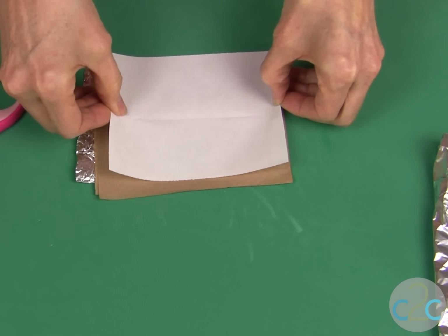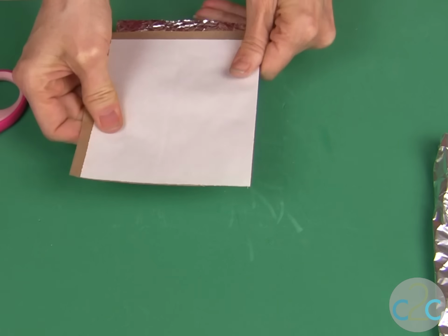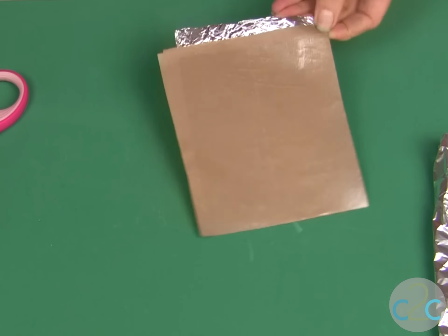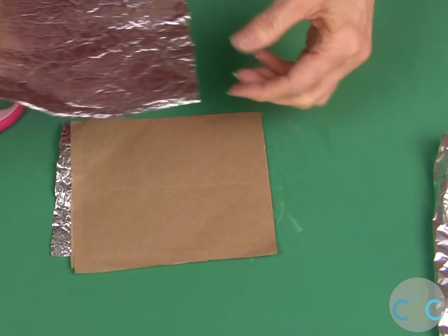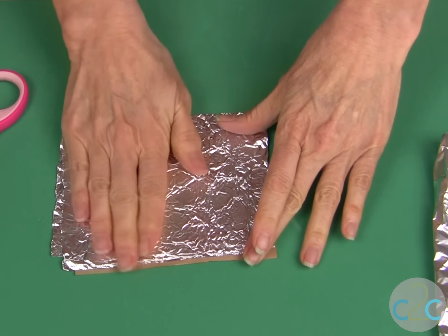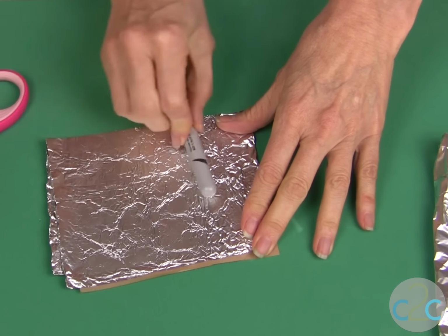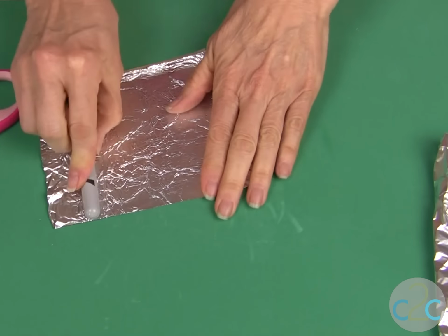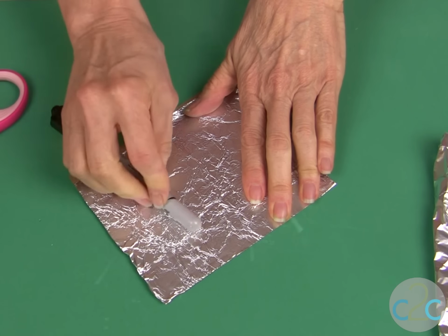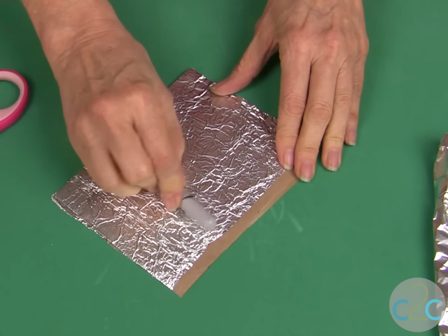Now I'm ready for my last layer, which is the foil on this side. Take off the release paper and line up the piece of foil. What I like to do at this step is to take just a pen and smooth out your foil, and this helps to push all of those layers together so you can be sure that all of the edges are glued together with this great dry adhesive.